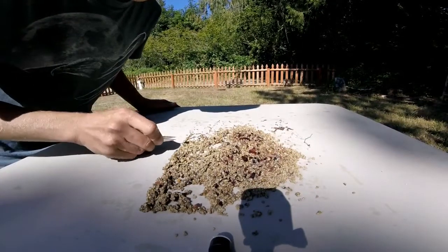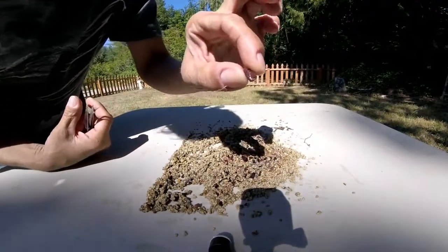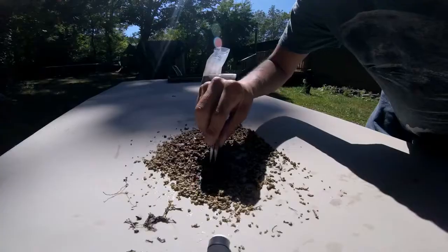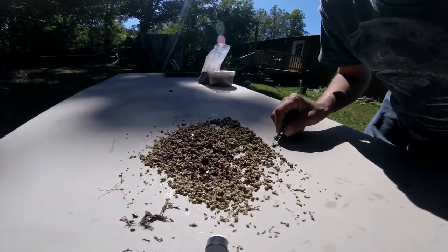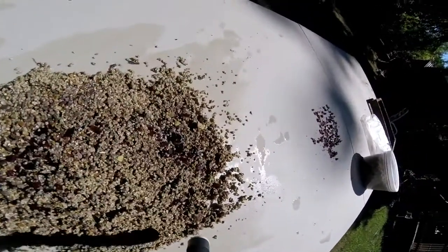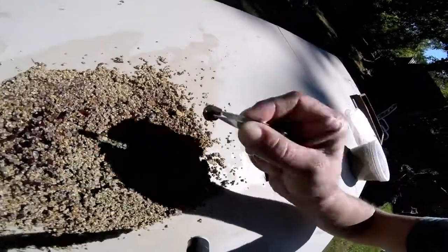This is where you just start picking, and I can see a lot literally right off the bat — they are beautiful. Look at that, that is just nice. Okay, wow, that's a pretty big one right there. Just pick all of them out, it takes some time though. This is the second half — boy, they really pop out. That one looks really big. Oh, it is — that is a nice one. Kind of flawed though, but maybe he can make something out of it, we'll see.